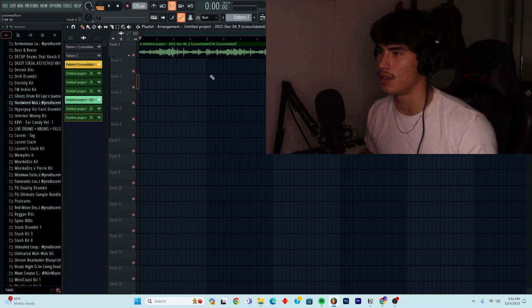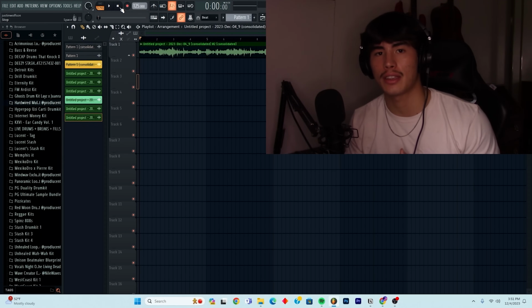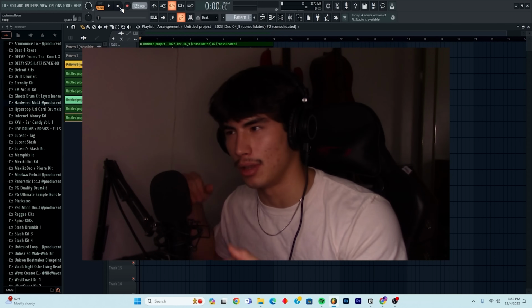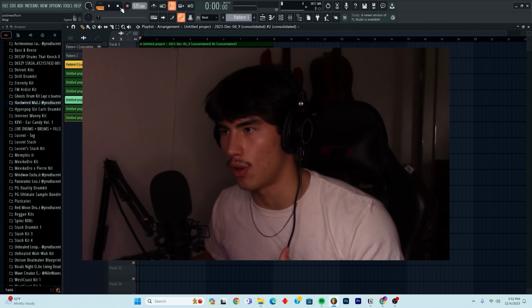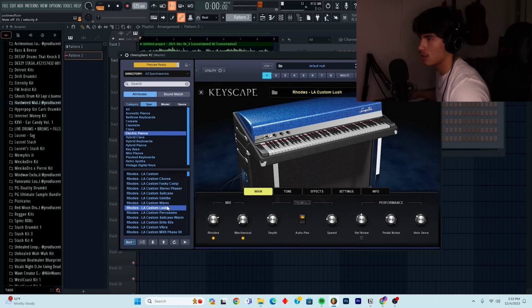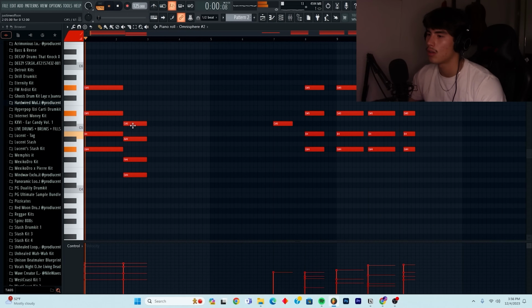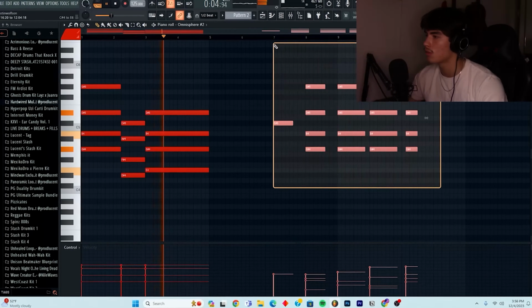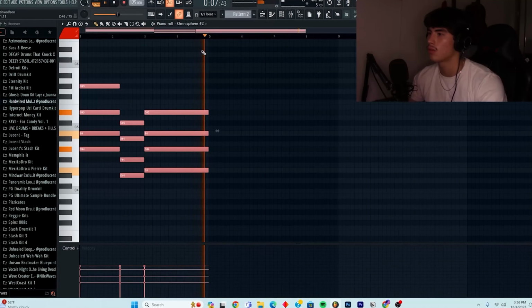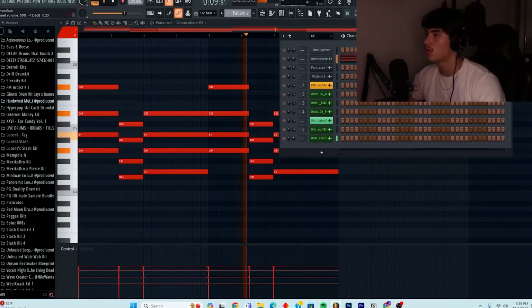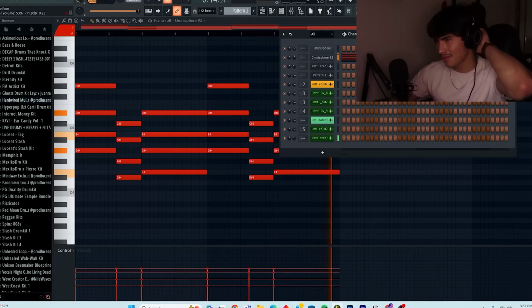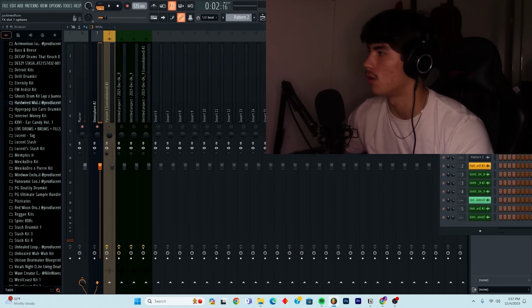Once you have somewhat of a unique sample that you are happy with, the next thing that you want to do is layer. I would mostly focus on having sounds that blend in with that so that it all moves as one and not just sounds all over the place. Yeah, this one. That's nice. I want to add more fullness to the Rhodes, so I'm going to add some chorus to this.